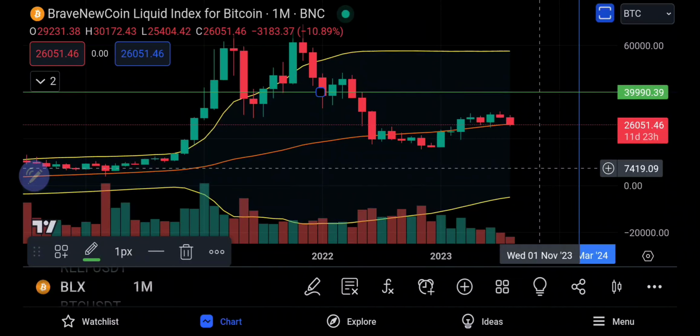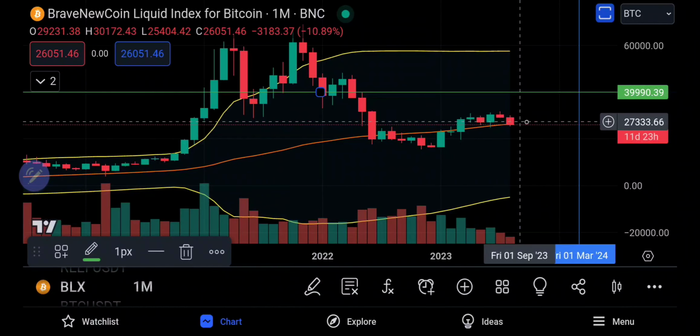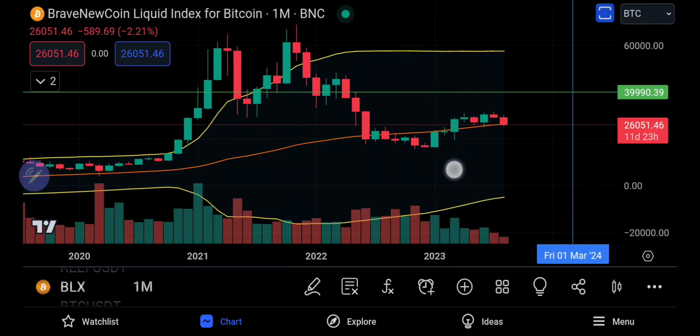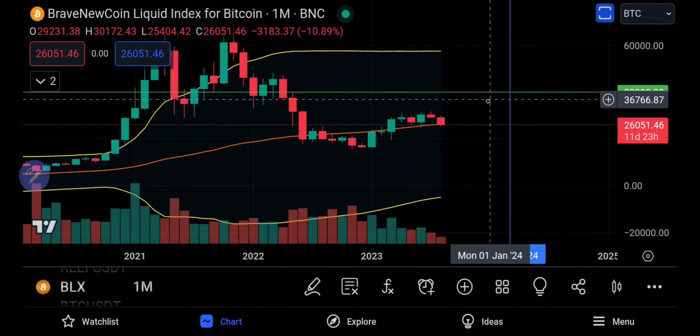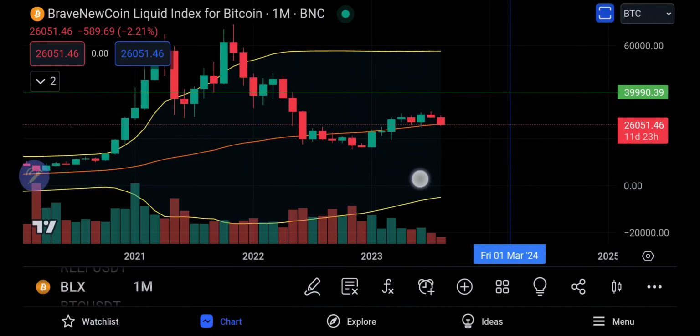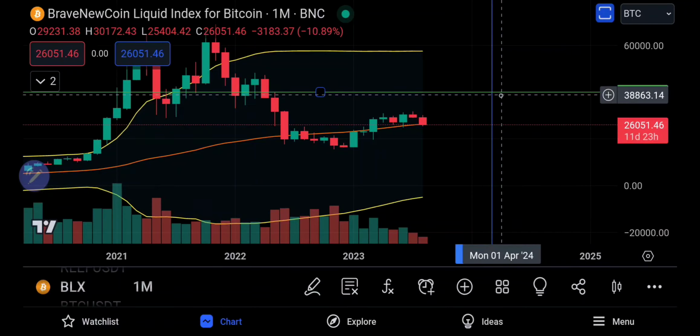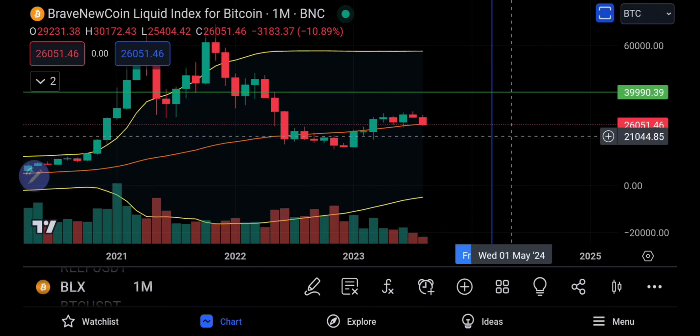Okay, I'm not making this up, guys. This is just what the chart is telling me. So what the chart is pretty much telling me is we're gonna end up hitting 40K, it looks like, before we head higher. Our major resistance line that we need to break is 40K, and it looks like by probably the next Bitcoin halving, we will only be at around 40K. Okay, I'm making this call right now. There's a high probability that by the next Bitcoin halving around 2024, or maybe even the end of this year, we'll be struggling at around 40K.